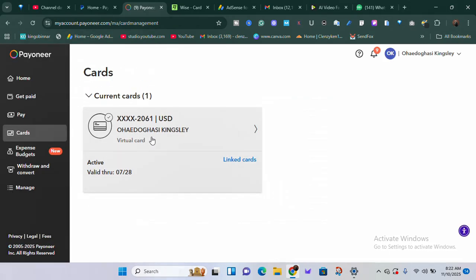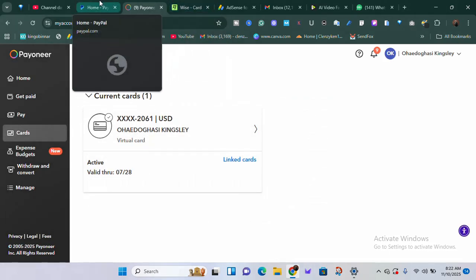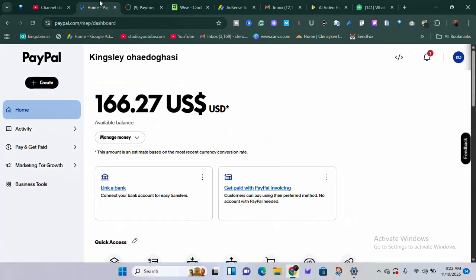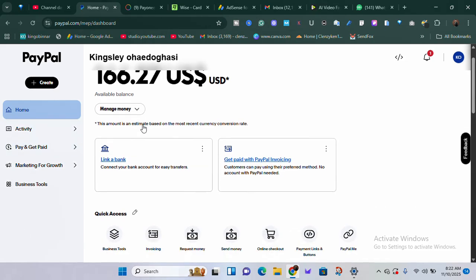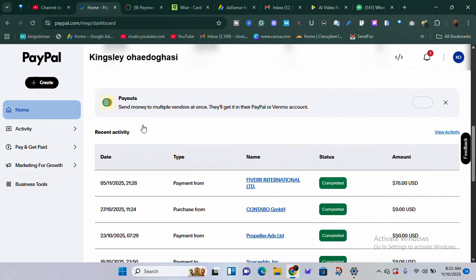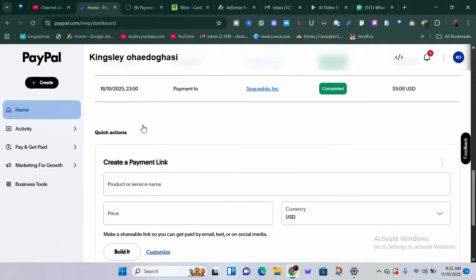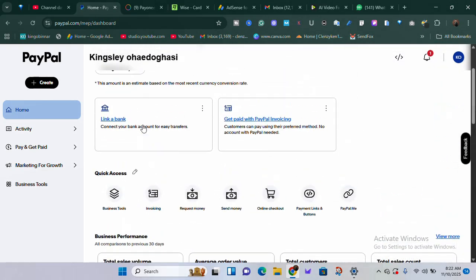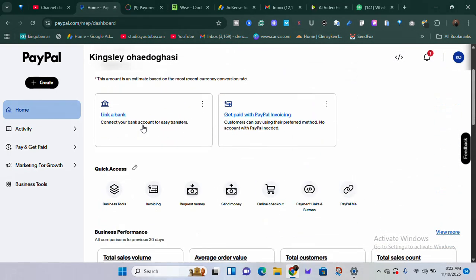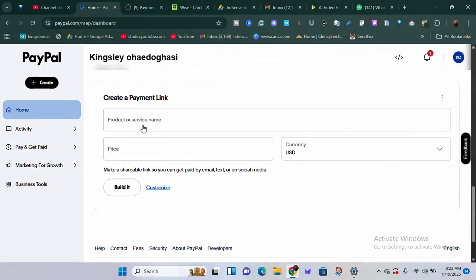This is one of the cards. We can use this card to do whatever you want to do, including your PayPal. Now I don't have a card for this PayPal, but I linked a card to the PayPal, so I can actually use the card I linked to do all of those purchases and all those things that I want to do. So go check it out.